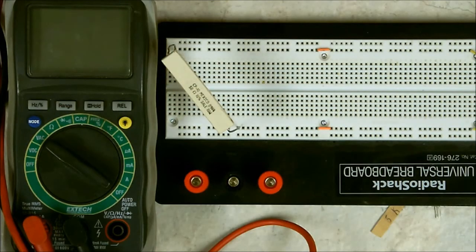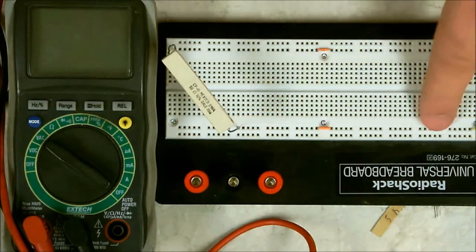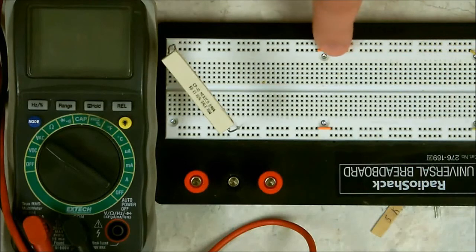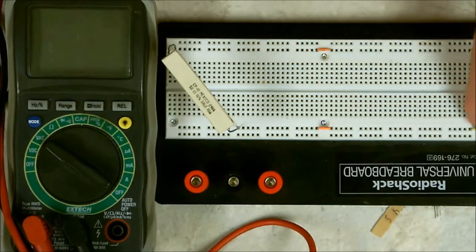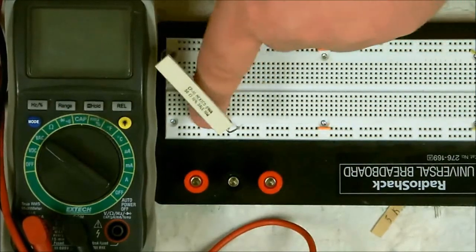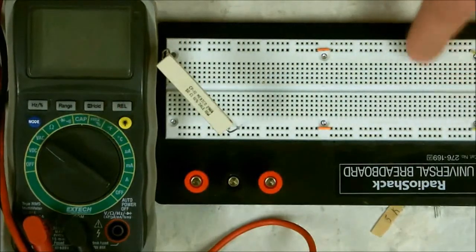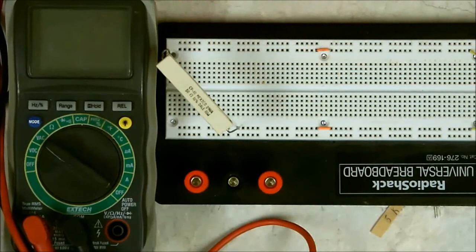Here, for the final part, I'm going to show you how to measure amperes using one of these digital multimeters. Now, I've got my power coming on this side. This is my negative side. This up here is my positive side. Now, these little rails right here, they're connected together up to this point. So I've got me a little jumper here so I can make this a complete power strip. And I've done the same thing up here. I made this row right here a complete power strip.